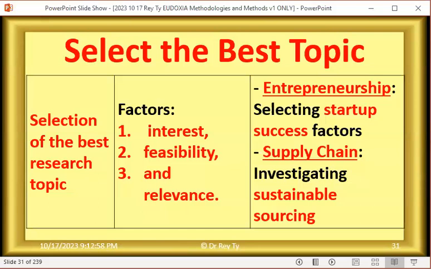And then there are so many startups in the world now. So for entrepreneurship, you want to check, how do people succeed? When you have a TikTok account or an Instagram account or Facebook account, people make money. You want to know how people succeed and why they succeed. So those are important things for entrepreneurship.